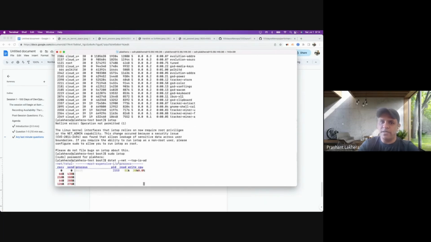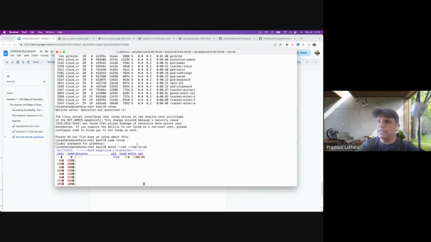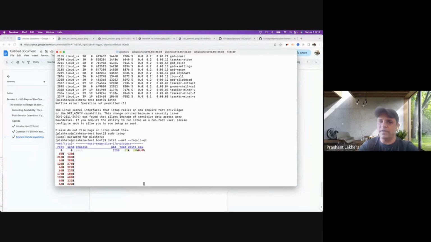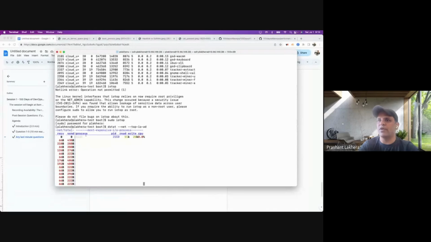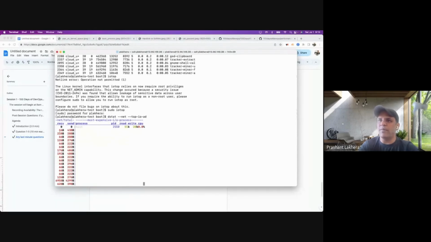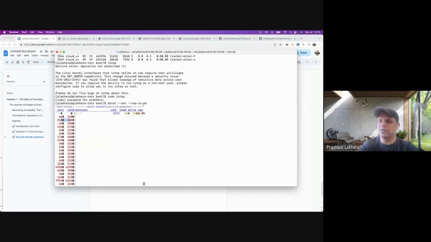-net is for network. This is going to enable your network statistics. And this top-io -ad is going to show you the most expensive IO process, like the process which is doing the most IO, receive or send. Let me paste this command for you guys.